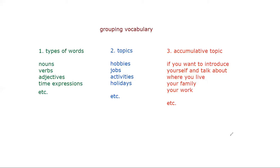These are also great topics, and that's something I will be speaking about in tomorrow's part, how they help you to speak. Grouping your words actually helps you to talk about different topics. So those are the different ways. It's similar to my numbers, where I'm going into a DIY store and have got everything ready that I need for that. I will have looked it all up, because I don't know much about that, but it is very, very helpful to group your vocabulary for learning.